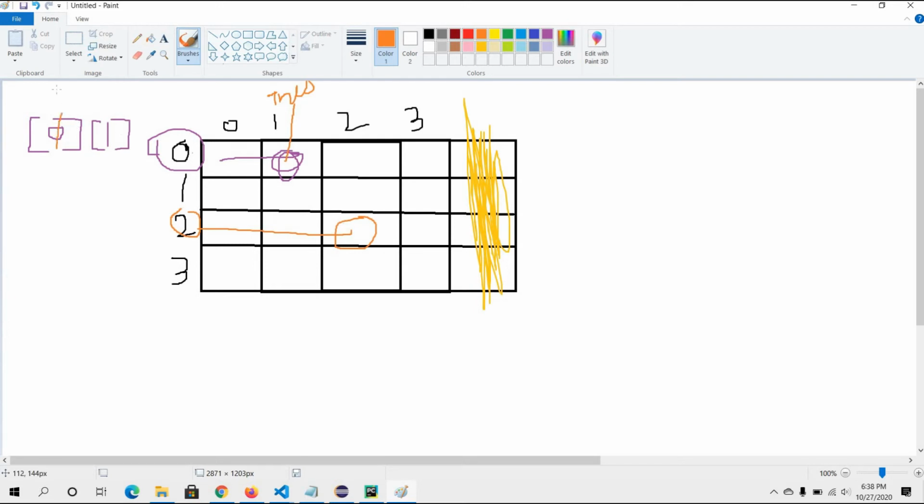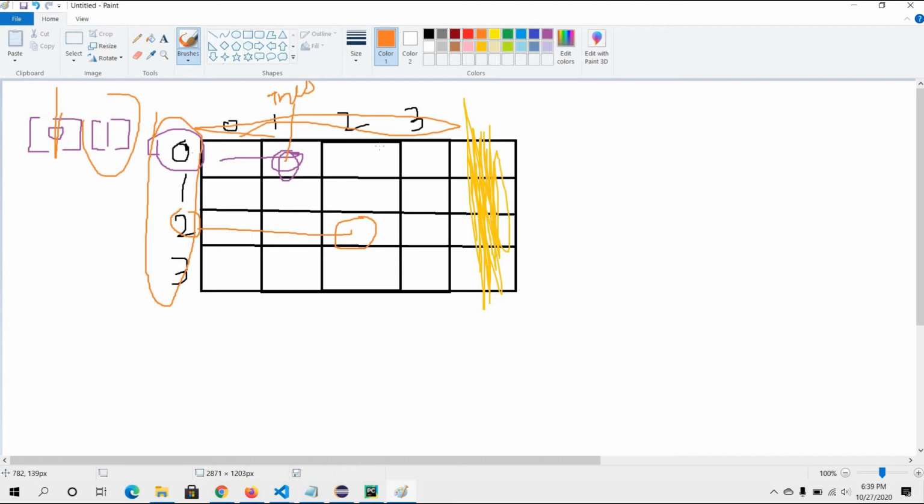So this first box represents this row, and this second box represents this column. We will make some programs in the next video, and there you can easily understand how it works, and you can use this two-dimensional array in making matrix programs.